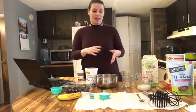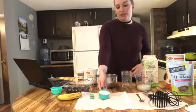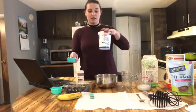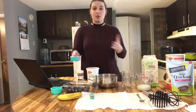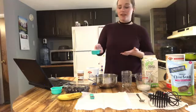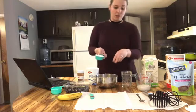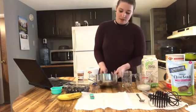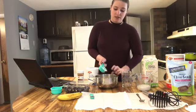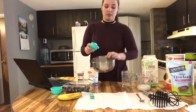And to that we want to add Greek yogurt. I've already measured it out. So you can get different kinds, but for this one I use plain. Plain has no added sugar, so if you want to later add your own sugar, it puts you in control of that. So we're going to add 1/3 of a cup to here, and you can bang it out on the side. There you go. Got our oats, got our Greek.